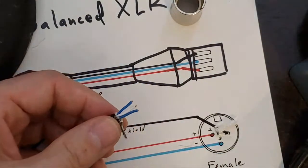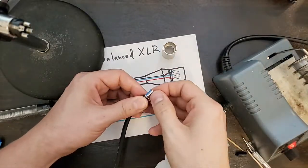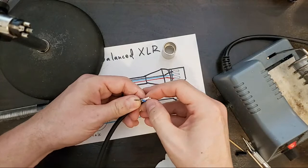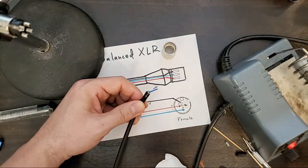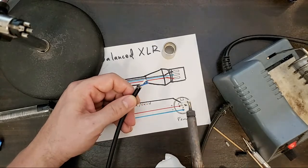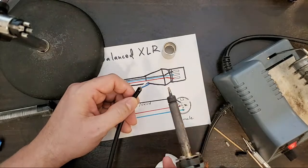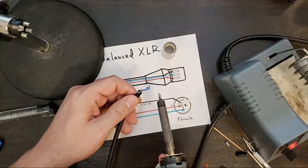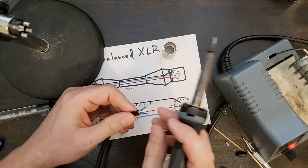I'll show you another trick for thermally stripping wires. Mem, this one's for you. You still there, Mem? Even if you come back maybe in an hour, I'll still be doing this stripping, probably on this side. Okay.